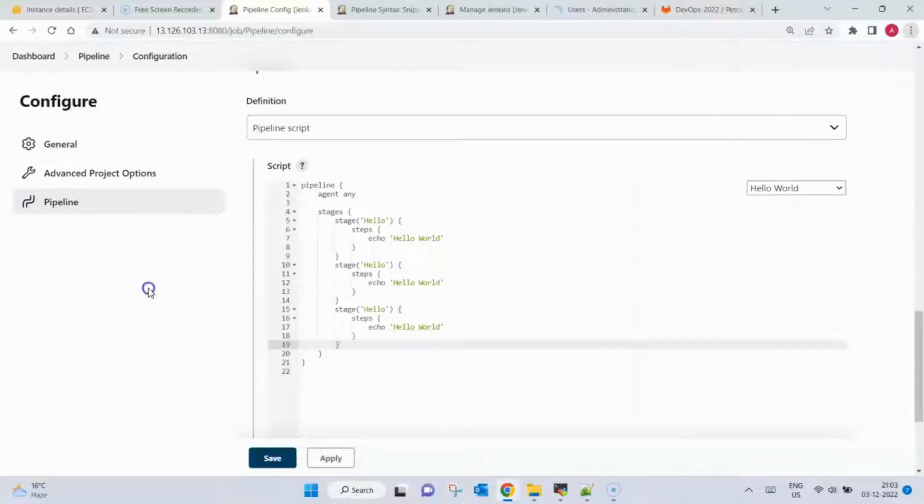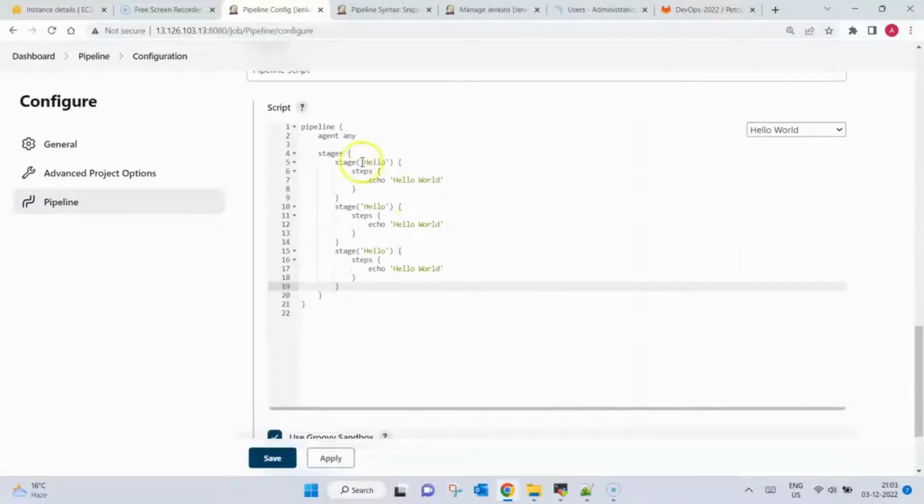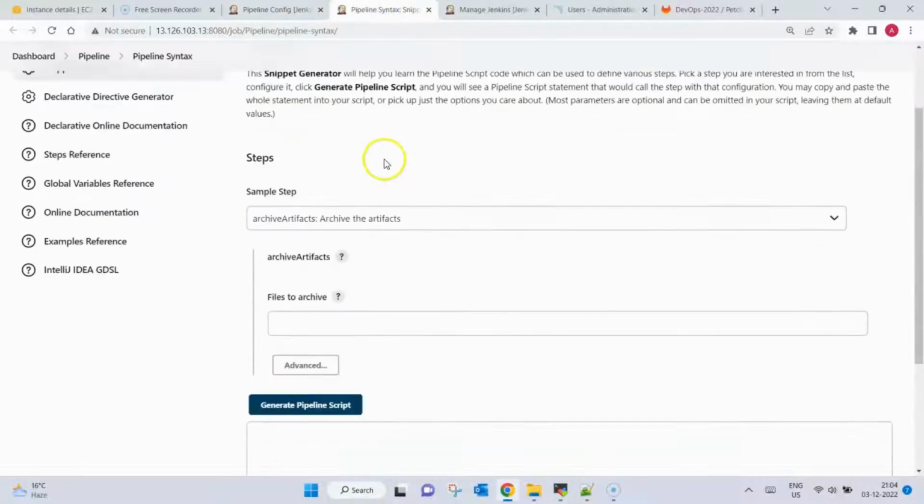Okay, now first step, when you are writing a pipeline, if you are going to use a source code, it is mandatory that a source code should be fetched and a local copy of the source code should be created inside Jenkins workspace. So for that, the name of the first step I'll write as SCM, which means source code management, and I will remove this part, echo world. Then as I said, we'll go to pipeline syntax to generate a small code.